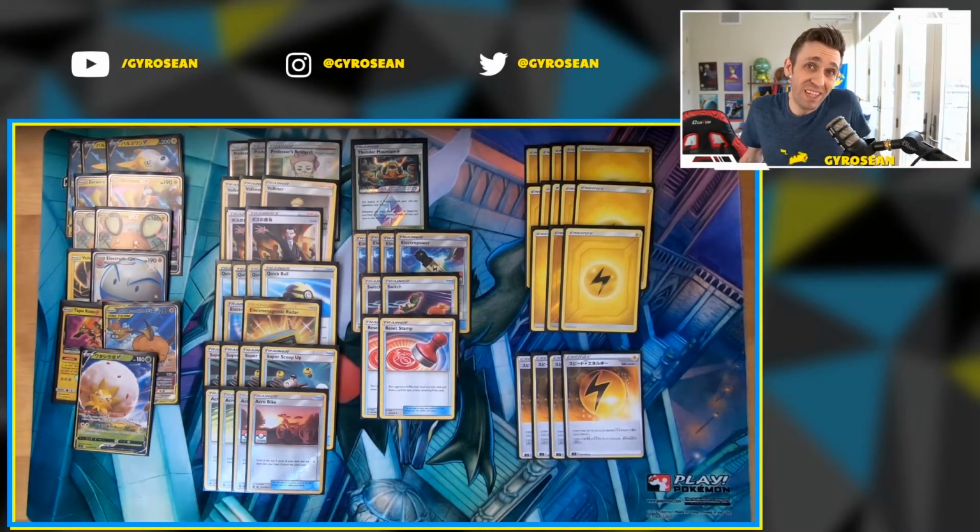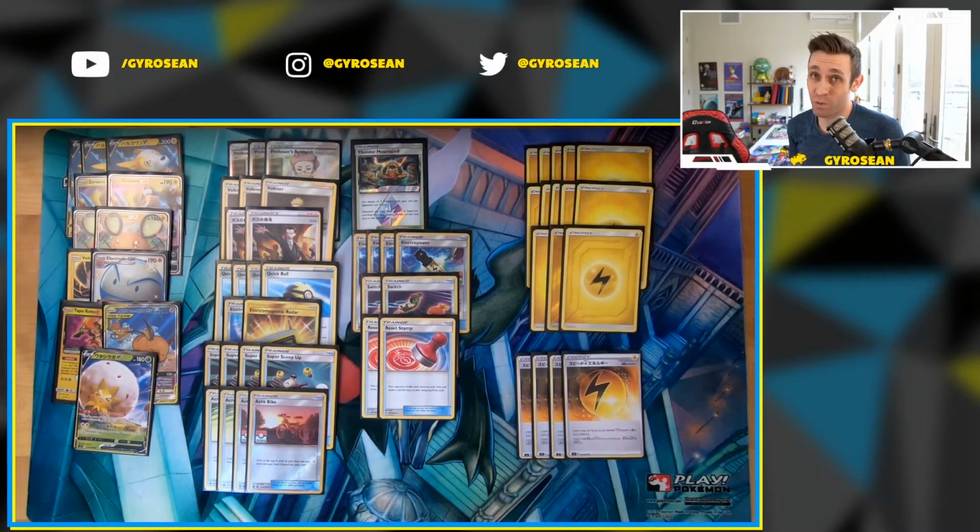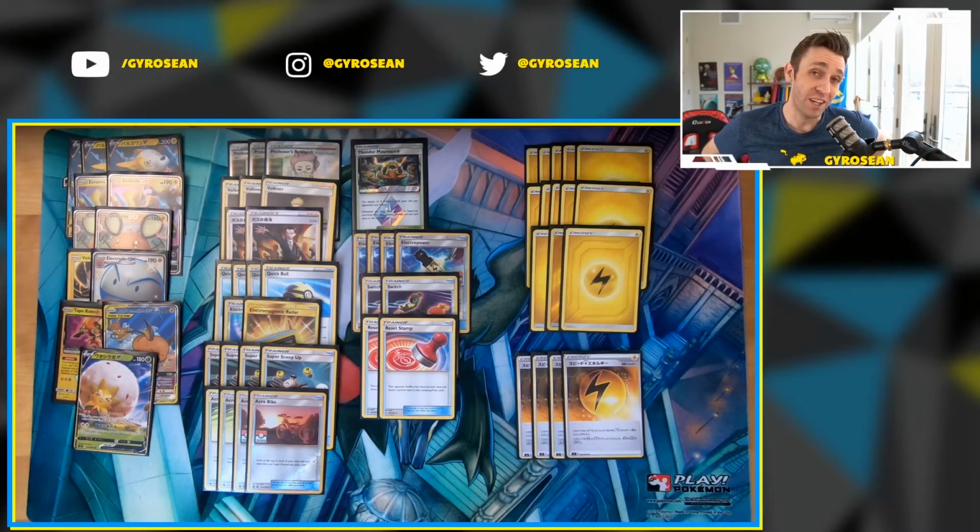I personally did not find that much need. I think between Dedenne and Research, you're pretty turbo. I didn't have an issue getting energy into the discard. I think Shuckle makes a ton of sense in something like Lapras, where you're not discarding quite as heavily. But it's really up to you at that point. Yeah, a few different cards that I think you could consider in this.